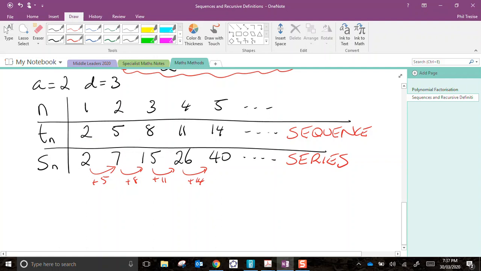to n terms. And remember, we don't have to work one by one by one. We can jump ahead to any place we like using the formula we just devised. So if I wanted to find the sum to, I don't know, let's say 30 terms. Now at the moment you might think I have to work all the way out to 30 and then add them all up. Remember we had n over 2 by the first term plus the last term.